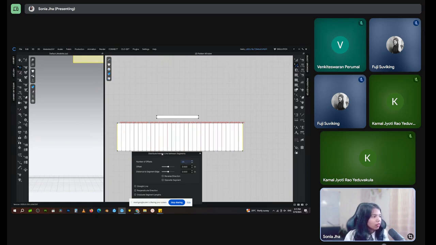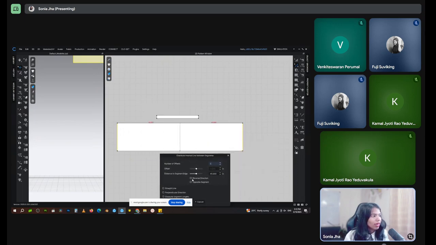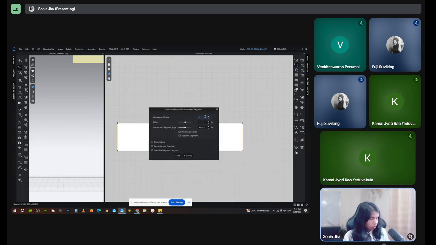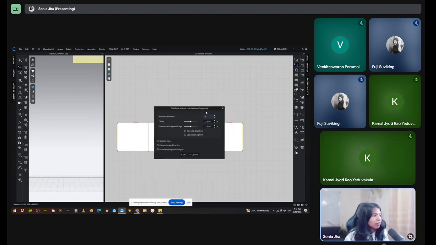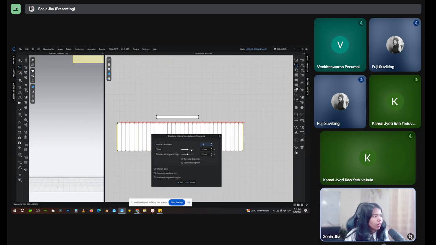You can see the number of offsets is 29, meaning 29 lines. If I give 1 offset, it will give 1 dividing line. If I give 3 offsets, it will give 3 dividing lines. That way, if I want to make 30 parts, I'll give 29 offsets. Each one will come out to be 3 inches because it was 30 by 90, right?